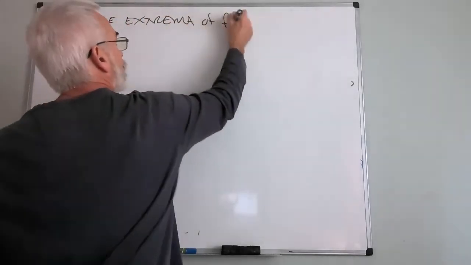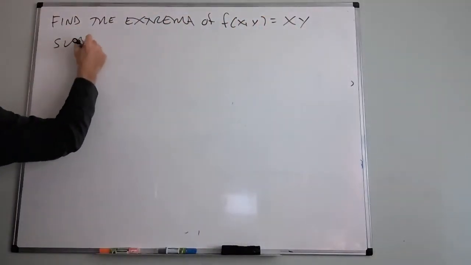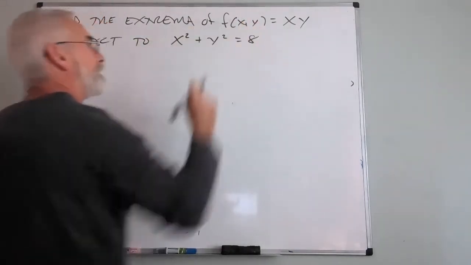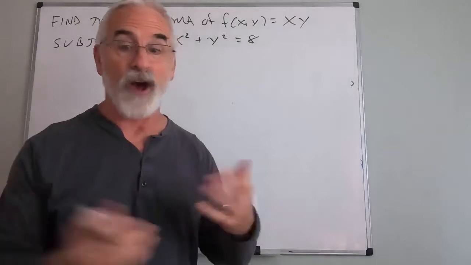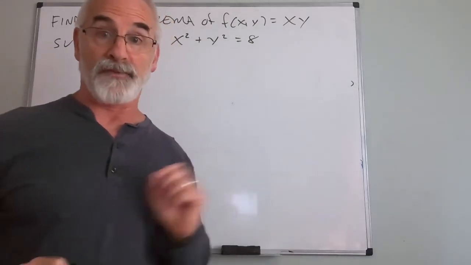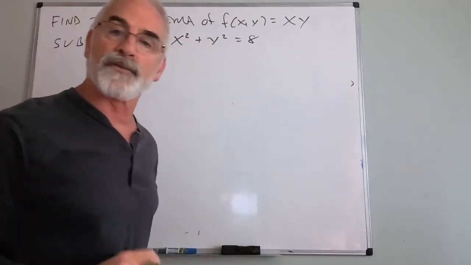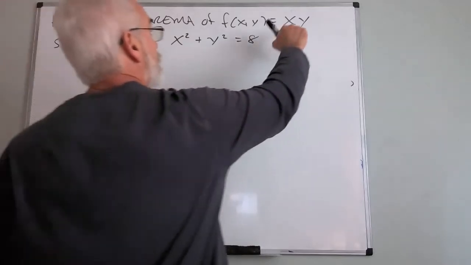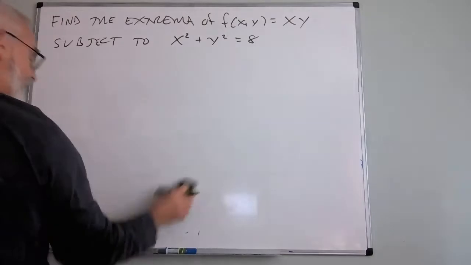Find the extrema of f(x,y) = xy, subject to x² + y² = 8. My constraint in the xy plane is that every point must be on that circle. So again, x and y cannot grow without bound. They are definitely bounded. In fact, neither one of them could exceed √8 or negative √8 in size. So x and y are probably going to be fairly small things. I want to find the maximum and/or minimum, whatever's available, of that function with that constraint.